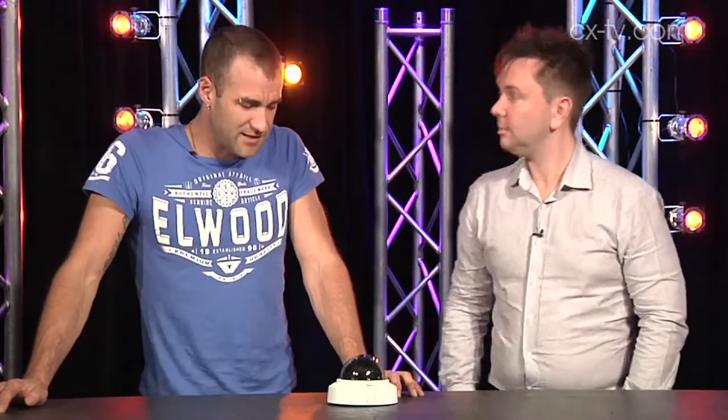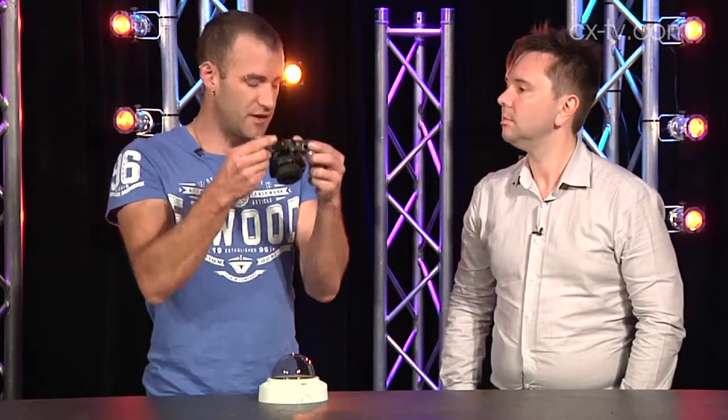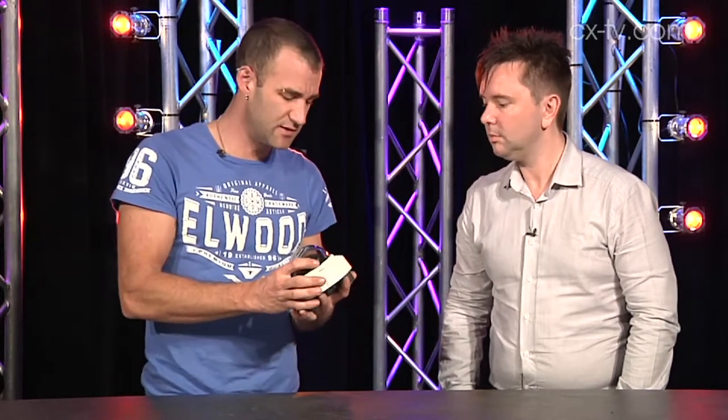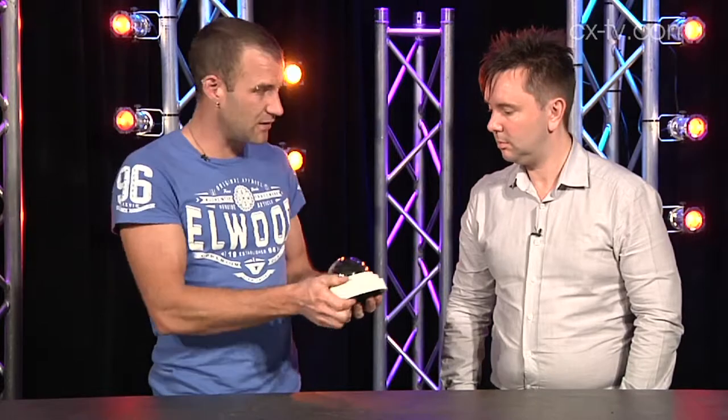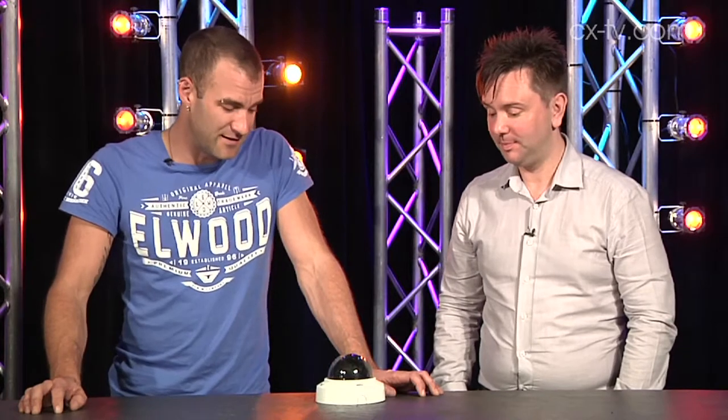So there you go — the Axis P3364LV. We should probably put it on the desk so everyone can have a look. Installation is really simple: you basically screw the camera up to whatever you're going to attach it to, then there are a couple of torx tamper-resistant screws that attach the dome. The dome is slightly tinted — they do that so if it gets scratched you don't get weird flares when the IR kicks in. Pretty rugged, great image, and one-sixth the price of a comparable HD broadcaster camera. It certainly gives you more than one-sixth the quality, and in virtual darkness too. Let's not do that again, by the way. Agreed.